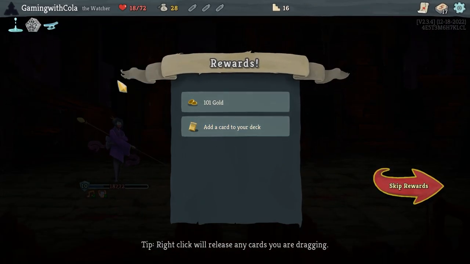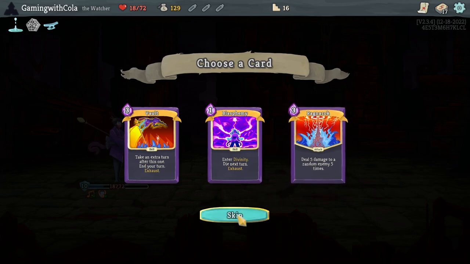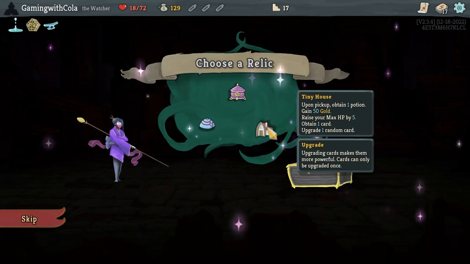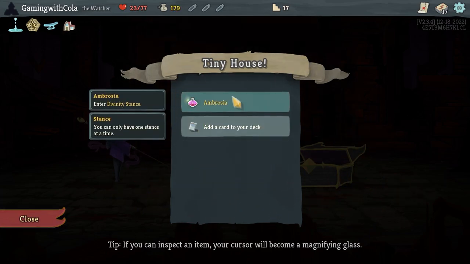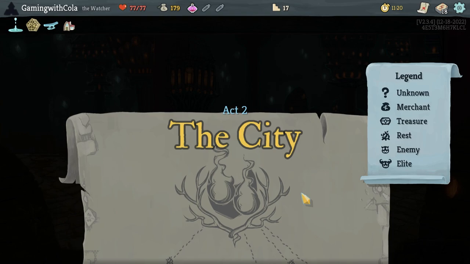Oh, the calendar. Yes. I was like, how did that work? Take an extra turn after this one. End your turn. Okay. Deal 5 damage to a random enemy 5 times. Ragnarok. Enter divinity. Die next turn. No, I'm good. Raise max HP. Obtain a card. Yep, cool. Tranquility. Okay. And then that one. And then add a card. Tantrum. Sweet. Right, we're in Act 2, people.